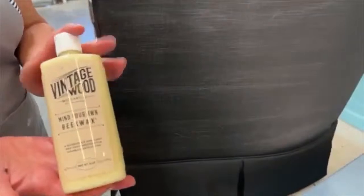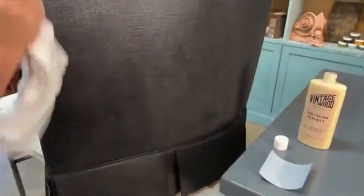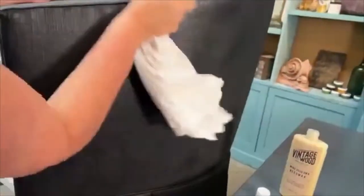And I'm going to start to wax it. So I'm going to take a little bit of my Mind Your Own beeswax. It's so easy because I can just squirt it out. I'm going to put just a little bit on my rag like this. And then in a circular motion, I'm going to go over my chair like this, that I just lightly sanded. And then it's going to give me this gorgeous finish that is great to use outdoors.